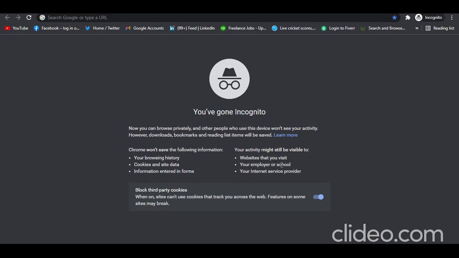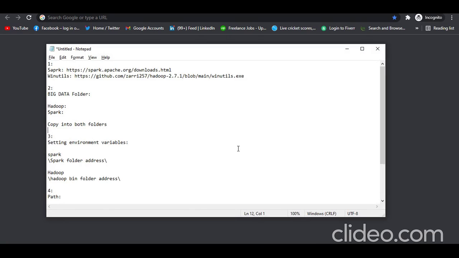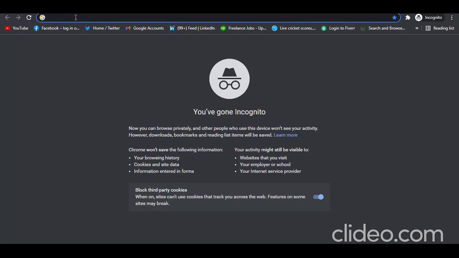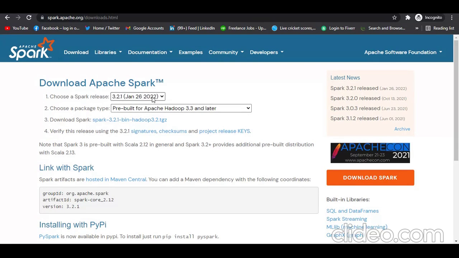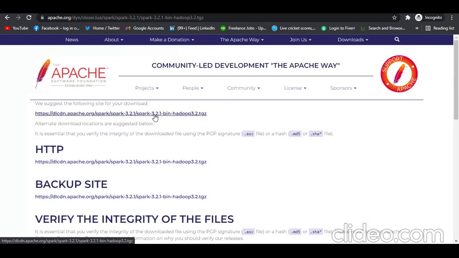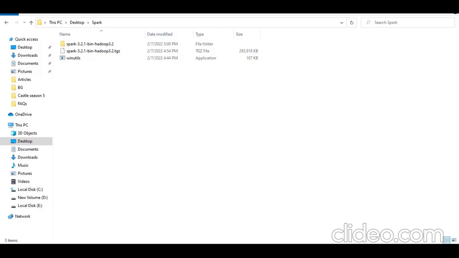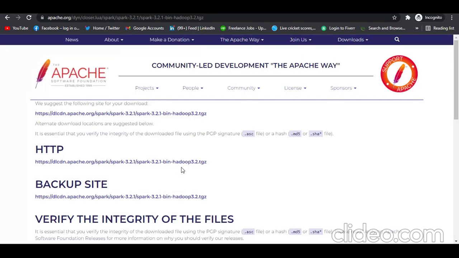Today we will install Apache Spark on our laptops. First, we have to go to the Spark site, which is this one, and we will copy this, and this will appear, and we will select whatever is compatible with our laptop, and we will click on the download button. And when we click this, the downloading will start. I've already downloaded my Spark, so I don't have to do that.